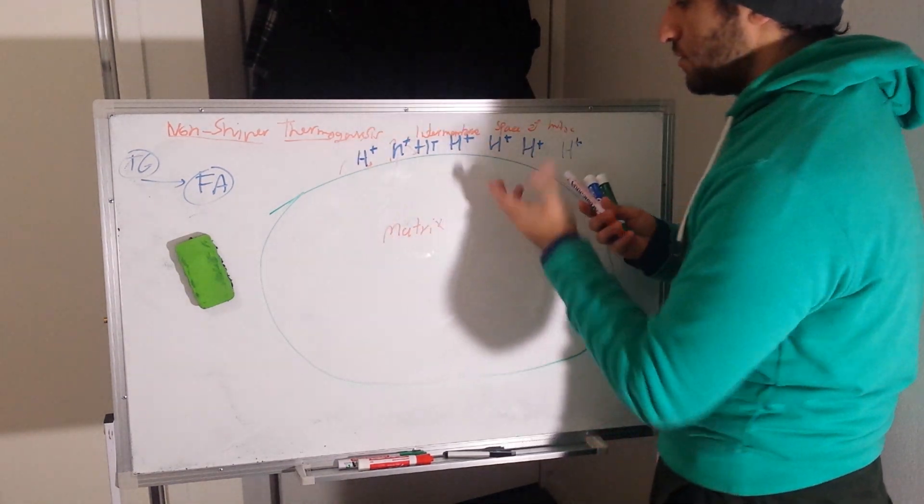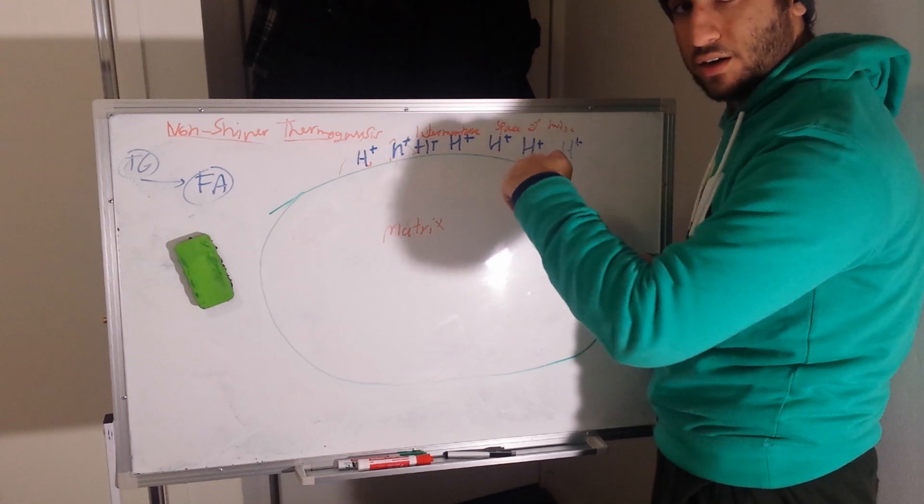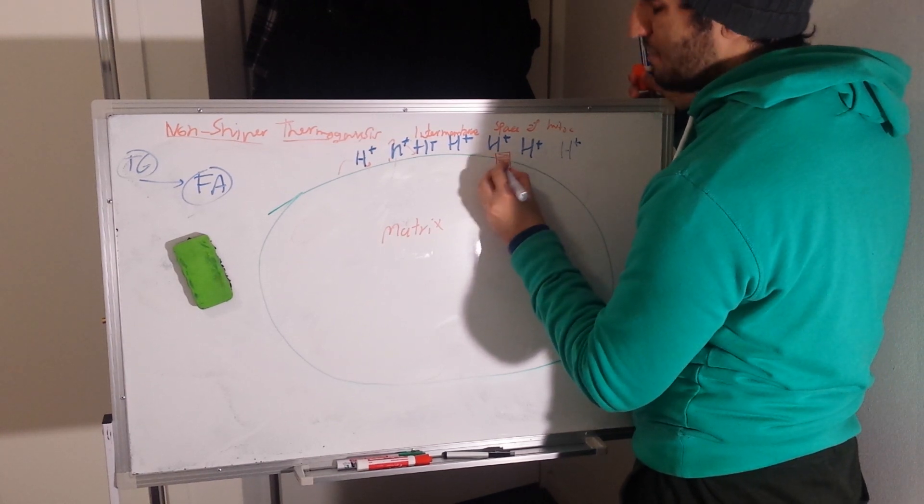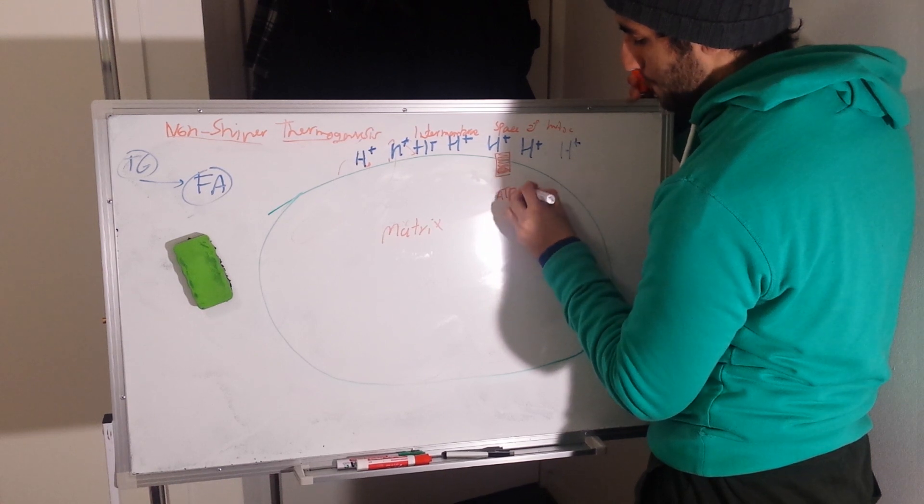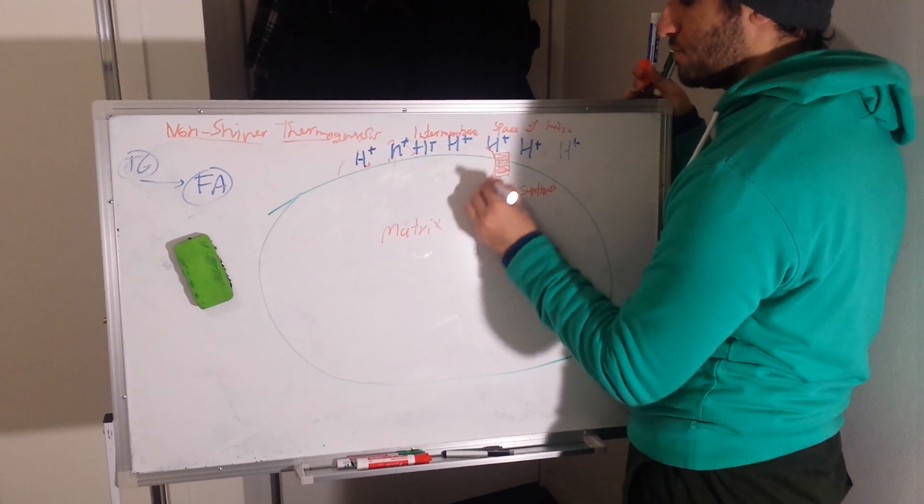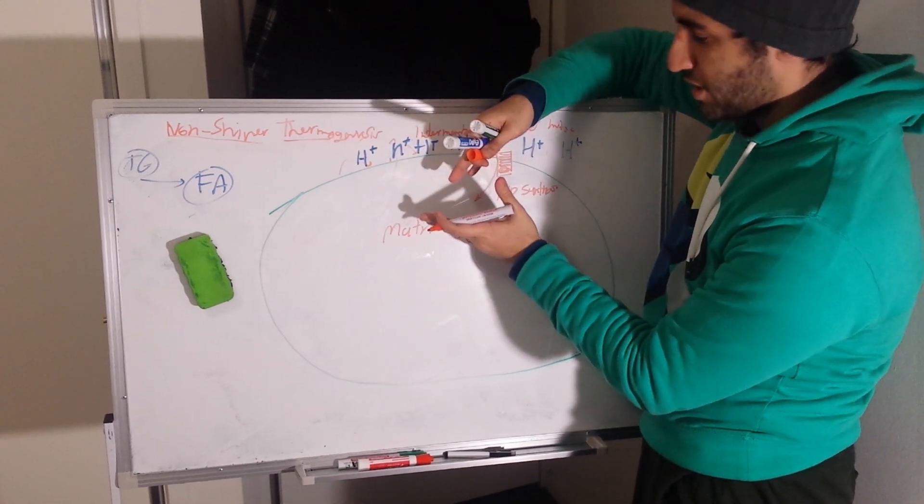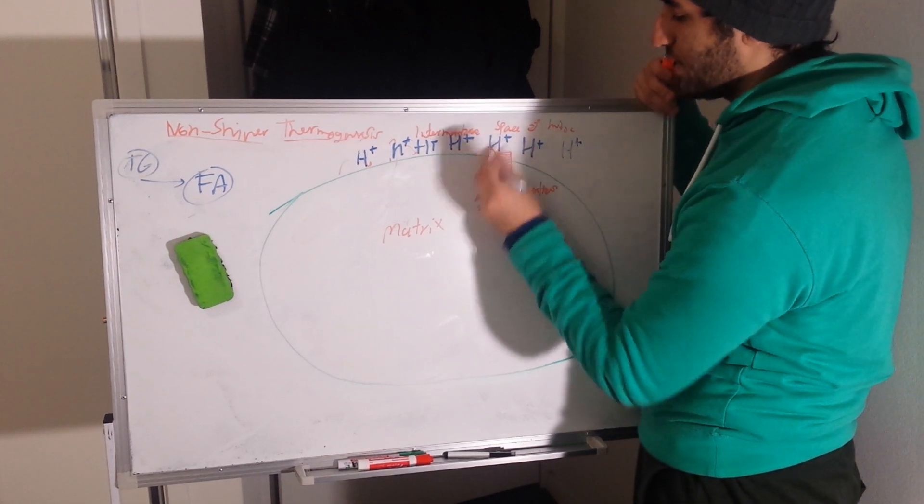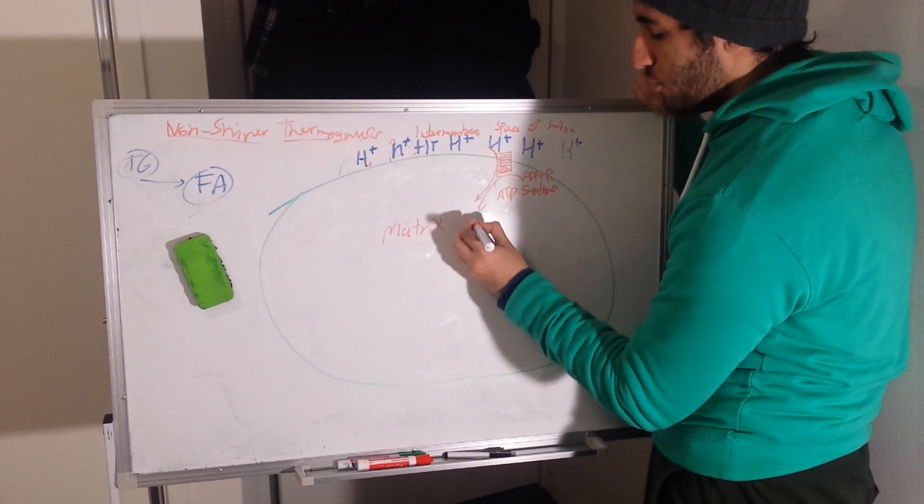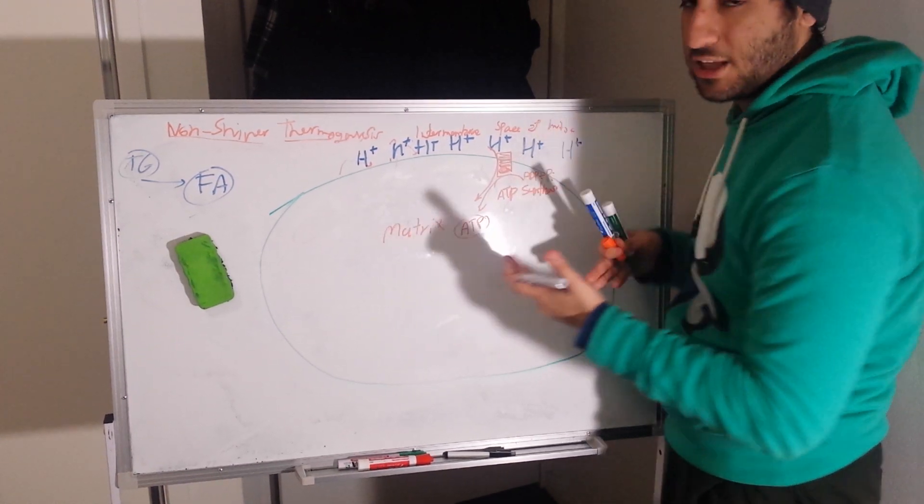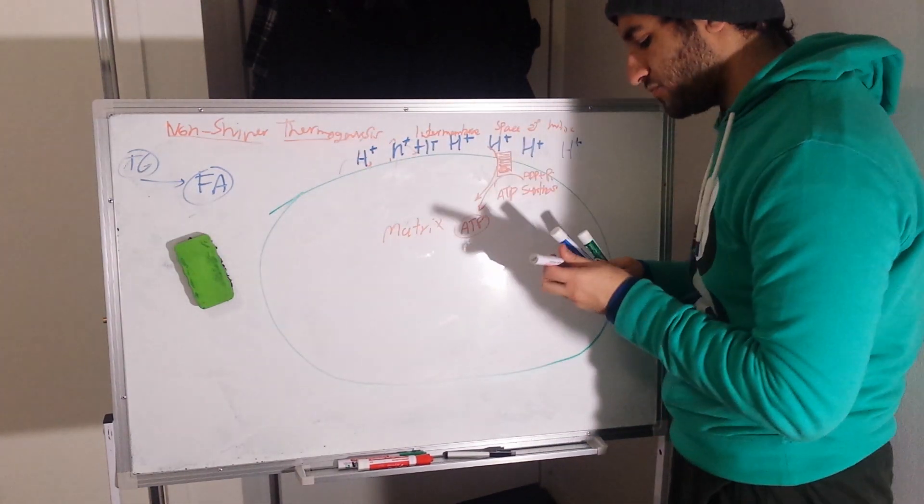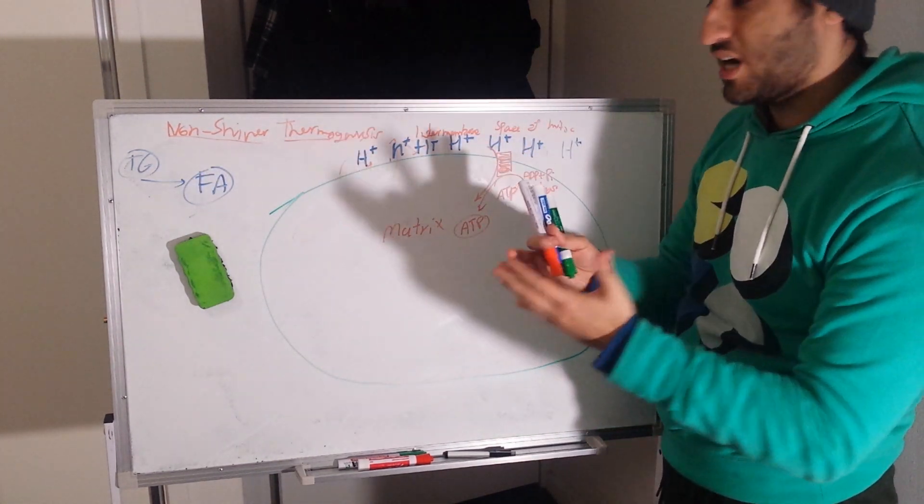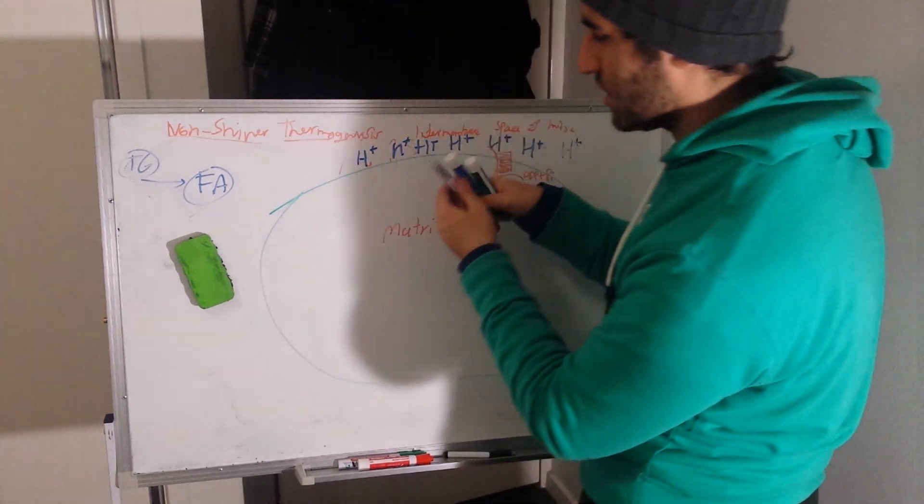We have plenty of hydrogen ions in the intermembrane space. And in the usual case, these hydrogen ions would then flow down their concentration gradient via a specific enzyme known as ATP synthase. ATP synthase has these hydrogen ions move from intermembrane space back to the matrix and it will use the pairing such as ADP plus phosphate to form ATP. And then we can use ATP as a currency for our movement or whatever. So that's the regular case.